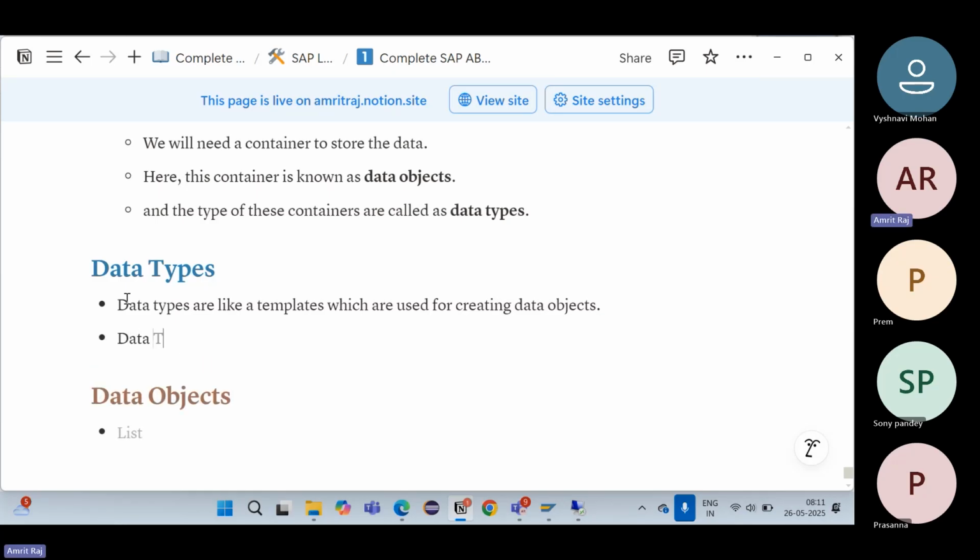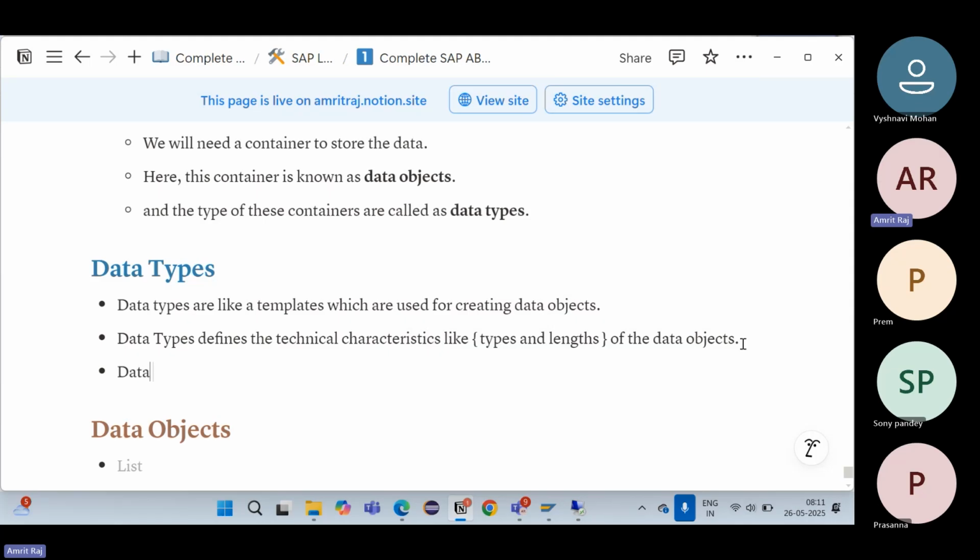So what do data types do? Data types define the technical characteristics, like type and length, of the data objects.